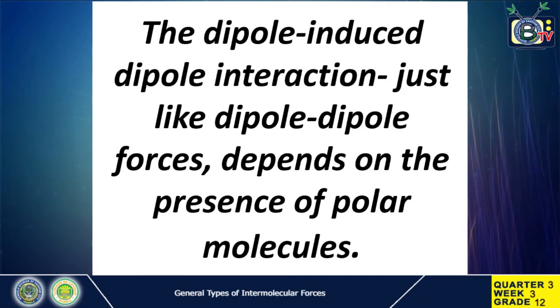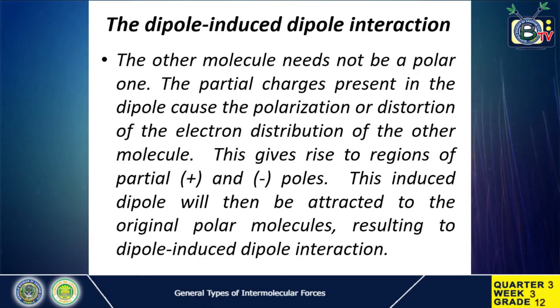The dipole-induced dipole interaction, just like dipole-dipole forces, depends on the presence of polar molecules. The other molecule need not be a polar one. The partial charges present in the dipole cause the polarization or distortion of the electron distribution of the other molecule. This gives rise to regions of partial positive and negative poles. This induced dipole will then be attracted to the original polar molecule, resulting in dipole-induced dipole interaction.